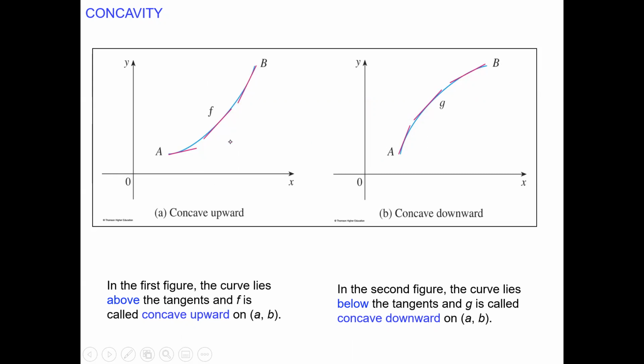Now, let's look at the tangent lines. When you have a curve and you draw a tangent line, the tangent line will be placed below the curve. Or from the curve's perspective, the curve will be above. If the curve is above its tangent line, then the curve is bent up, actually concave up. On the other side, if we draw a tangent line and the curve is placed below the tangent, then we say the curve is bent down, actually concave down. Okay, that's one of the definitions.